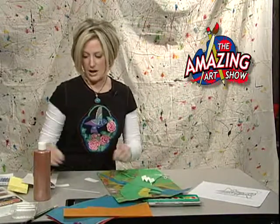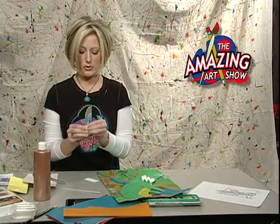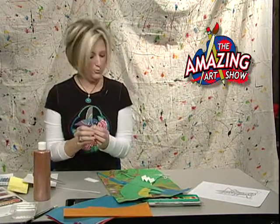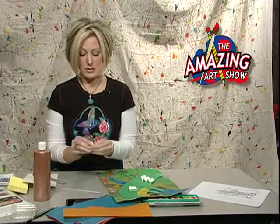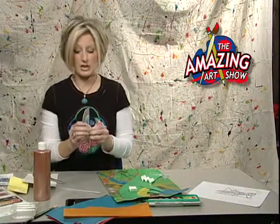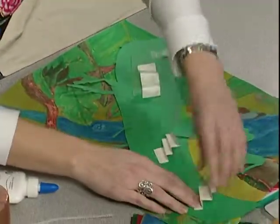So real quickly, I'm going to just do my accordion kind of zigzag fold. And it does not have to be real precise or anything like that. Depending on how big your grasshopper is, you might need just one or you might need two or three. So you are going to put some glue on here.